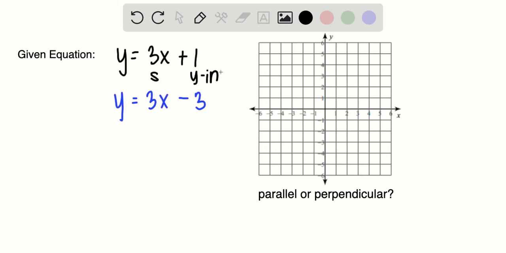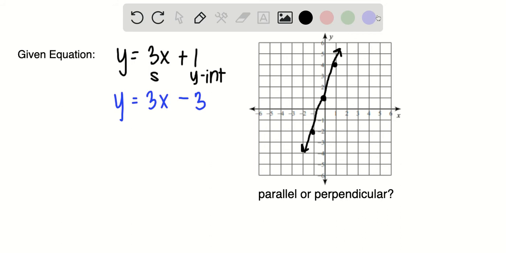So let's try that. I'm going to go to my y-intercept of 1, and then I'm going to show my slope as being rise 3, run 1. So up 1, 2, 3 over 1. And I'm also going to show some points on the other side of my y-intercept. So I'm going to go down 3 and to the left 1, 2, 3. Okay. So here is my very steep line.